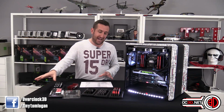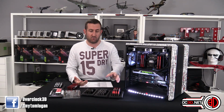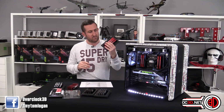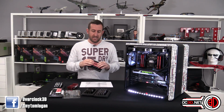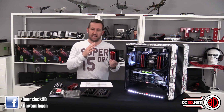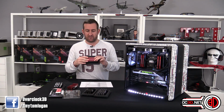The only kit that we had out of our batch that didn't post and allow us to enter any kind of settings in the BIOS, or even get to the BIOS for that matter, was a 3600 MHz kit, Corsair Dominator Platinum. Now, I'm not particularly worried about that. We only use this for really stressing the memory controller and the settings on the board to see how far we can get with it anyway.